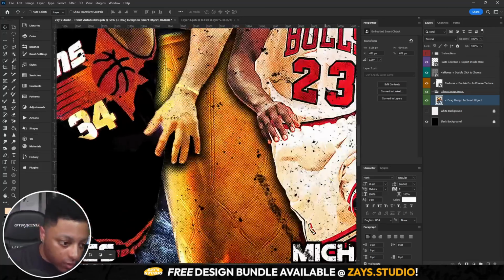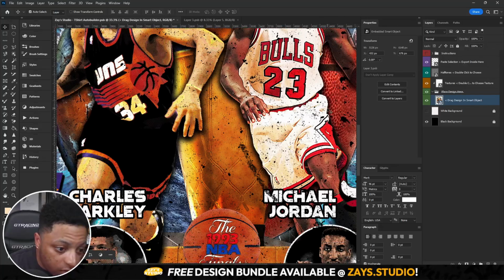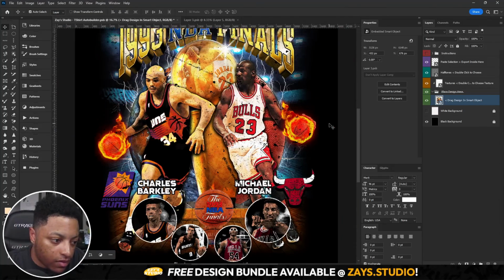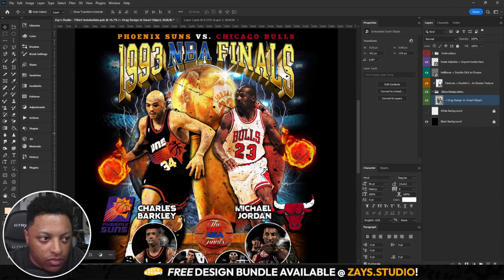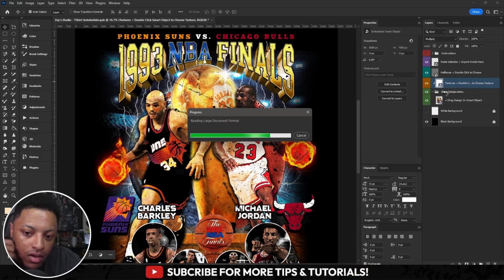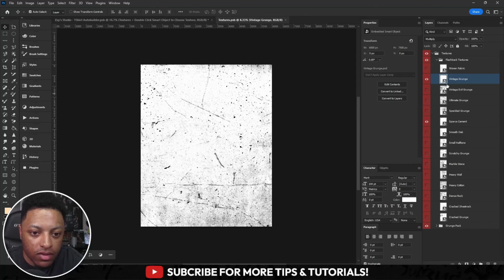And as you can see, it gives you a halftones effect with the distortion. It's really high quality, as you can see. And then basically to choose the style that you want, all you have to do is come into the textures tab here. Now this part has all of the textures that are currently available on my website, all in this bundle. So you can just come in and you can pick whichever textures or multiple textures if you want and apply them.